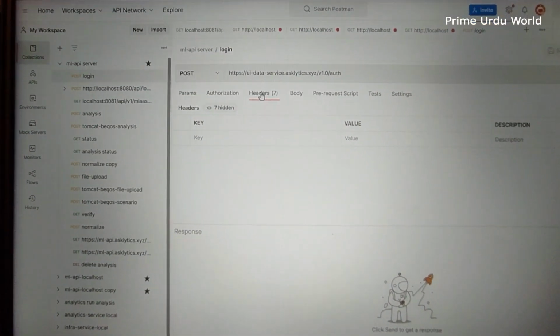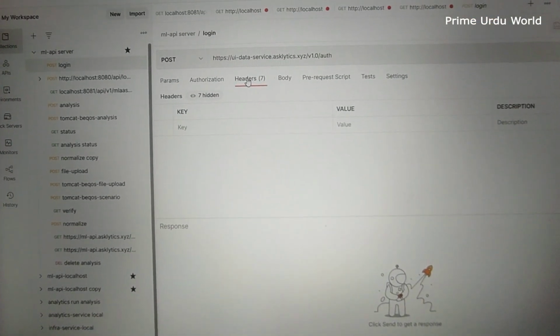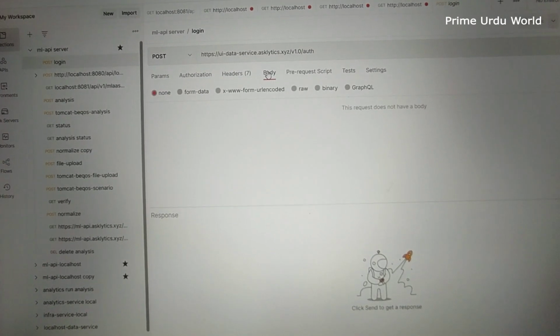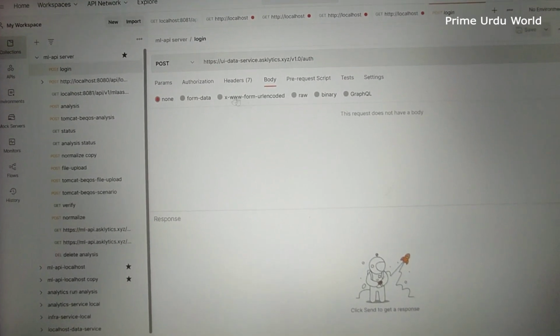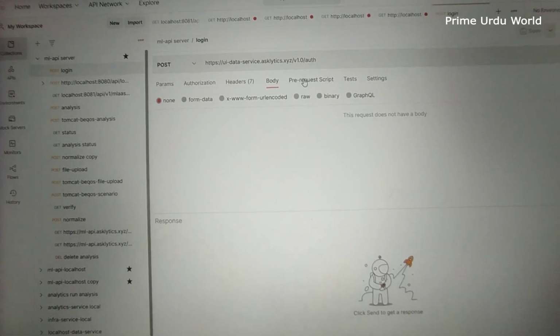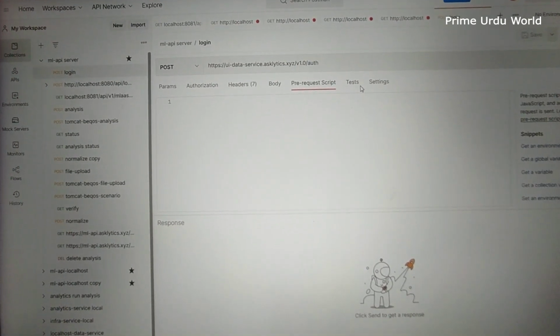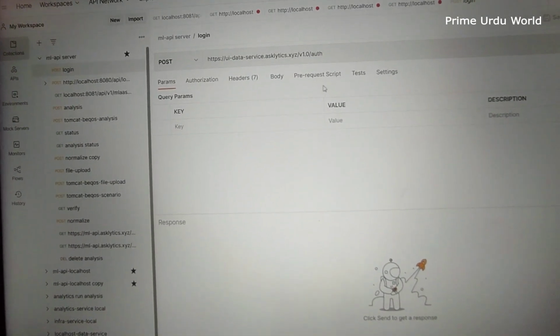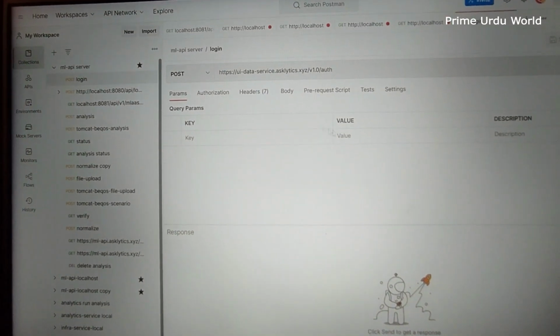When you go to the headers, you have different body structures: JSON, form data, XML, raw, binary or GraphQL. Then there are pre-requests, tests, and params. In params you will give your parameters to execute.